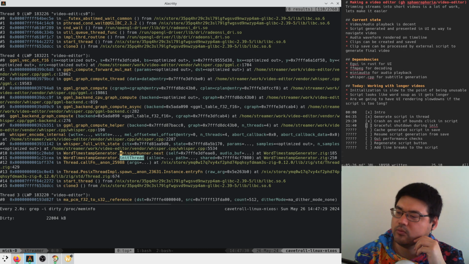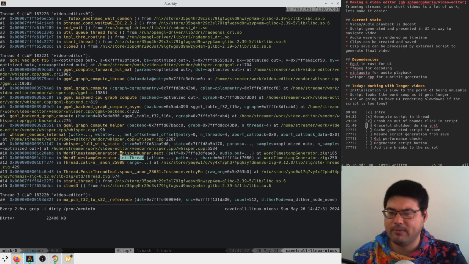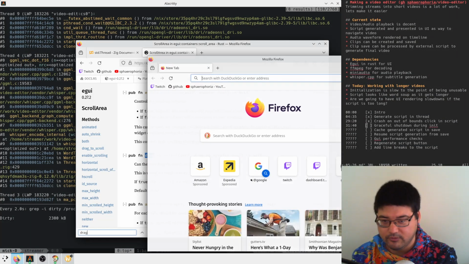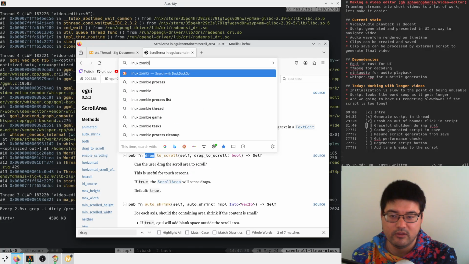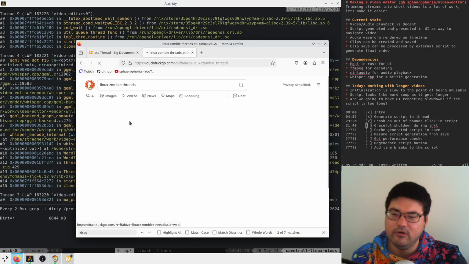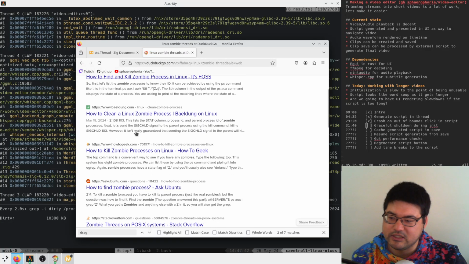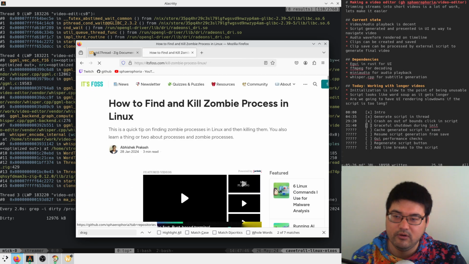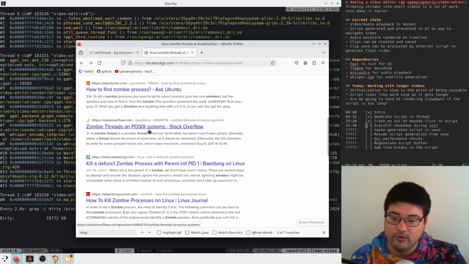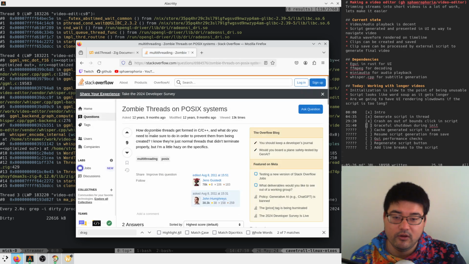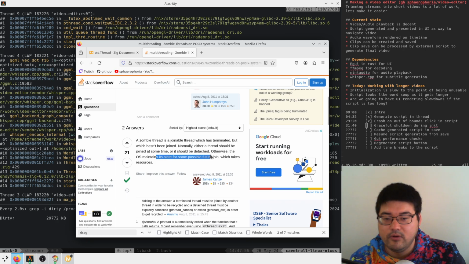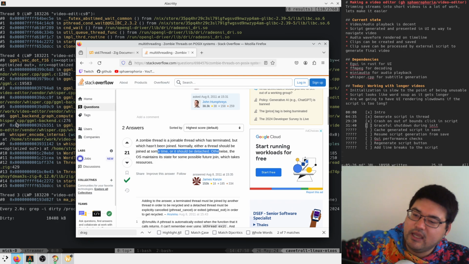But the thread is still running, right? If I remember correctly, you end up with zombie threads. Linux zombie threads: if you never join them, they just get stuck there forever and eat space on your system till the end of time. What are they? A zombie thread is a joinable thread which has been terminated. Oh, so I can just detach it though. I see. So I can just detach the init thread.